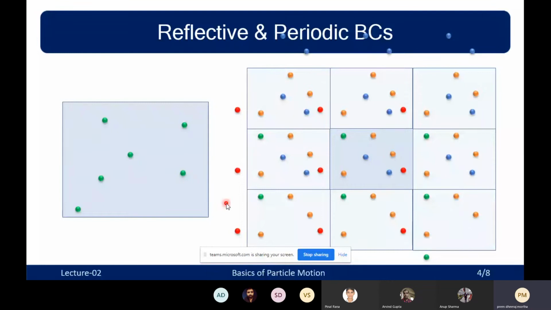But before I take you to the next slide and talk about this one particle simulation, I want you to think on these two boundary conditions, RBC and PBC implementations, for a moment. In reflective boundary conditions, our system has the effect of boundary felt in the simulation. Whenever you hit the particle, you're bouncing it back. You could clearly see the effect of the boundary. The influence of the boundary is very much felt in our simulation.